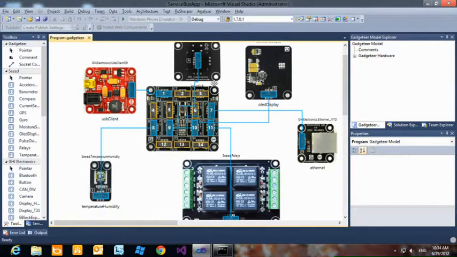Let me explain that to you. So we have this. The power supply here. We have the humidity sensor here. We have the relay here. We have the Ethernet connection here. We have the display here. And there is the main board, and that is the joystick. So in the .NET Gadgeteer SDK, there's a website where you can find all those things. You can buy these pieces of hardware. It's modular hardware that you can buy and put together. And this is a prototyping kit for devices.